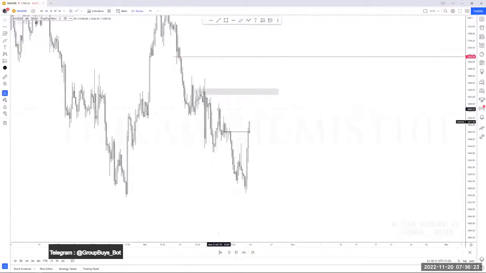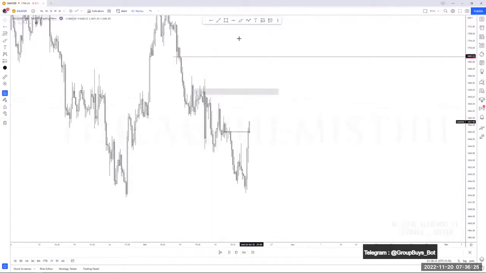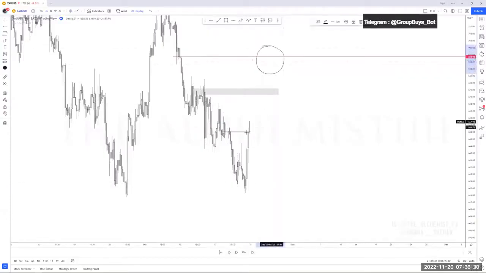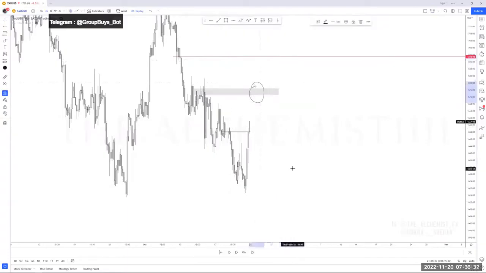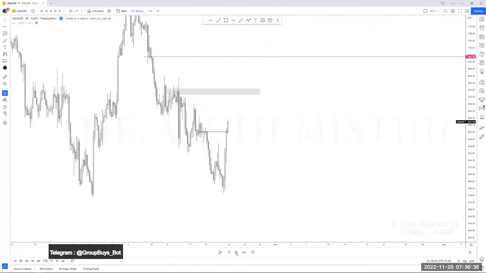We're not bothered about this because we are in a weekly to weekly storyline. So price has now closed above the weekly zones. So price needs to get here now. But before it gets here, it has to react from this. Yeah, it has to react from this. Okay, so now the next day, what are you gonna do?